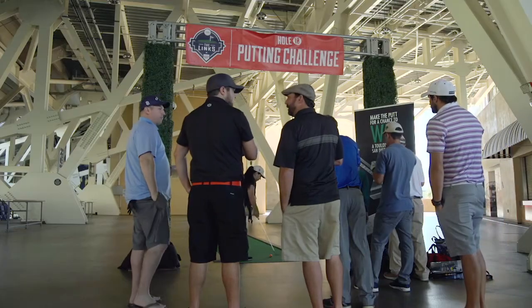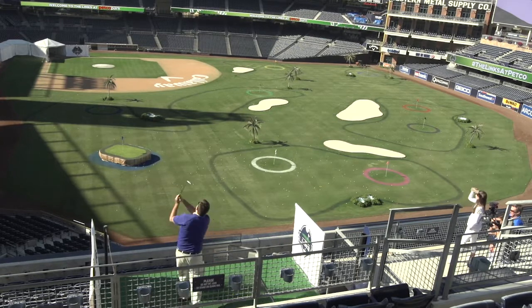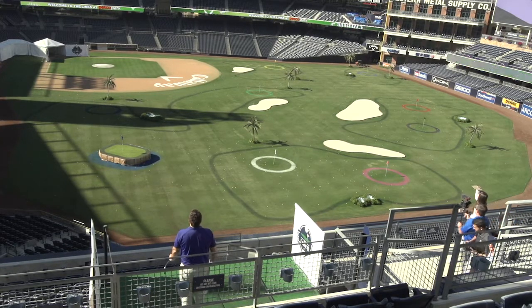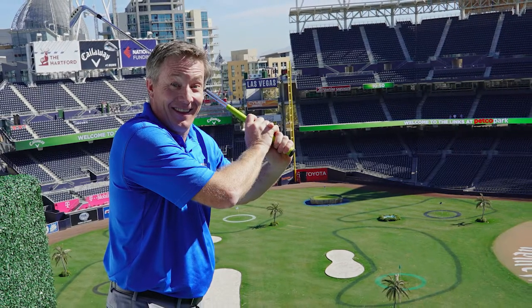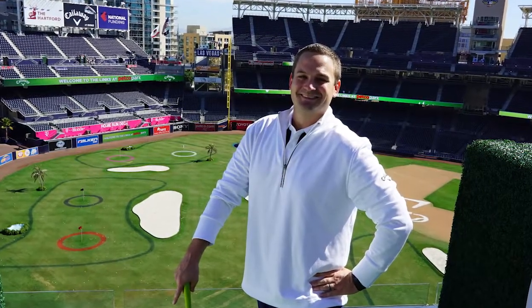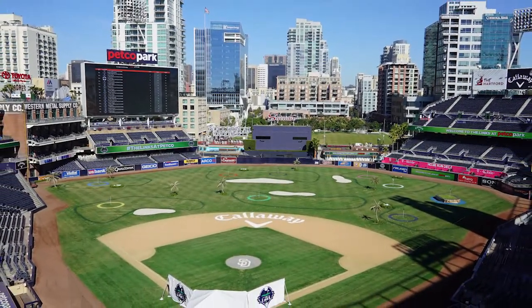For us, it's about doing something cool and unexpected — people can interact with our brand in ways they don't do with other brands. It's a true collaboration with the Padres: they can bring their season ticket holders, we can bring golfers. For people who aren't able to be here, we hope you can come out next year. We're trying to share it with the world through our website and social media. We certainly appreciate you letting us come out here and hit a couple balls.